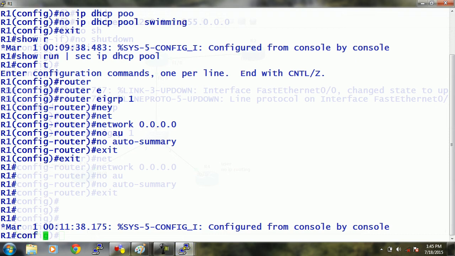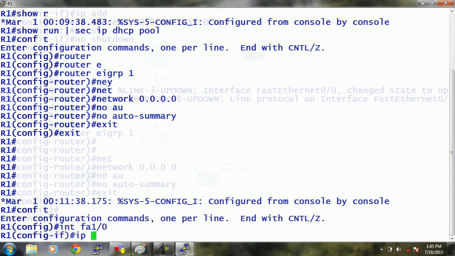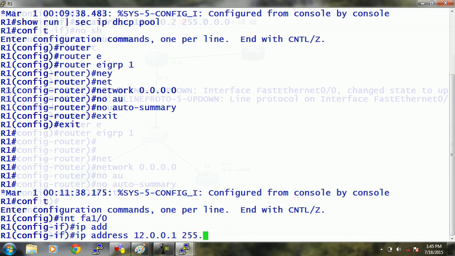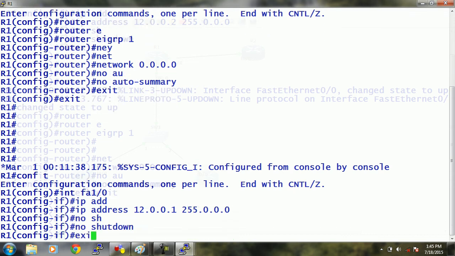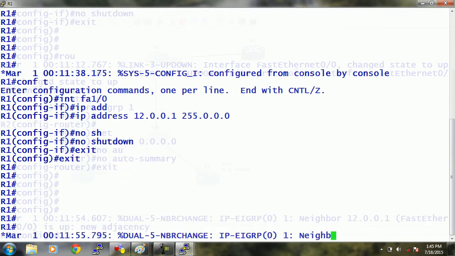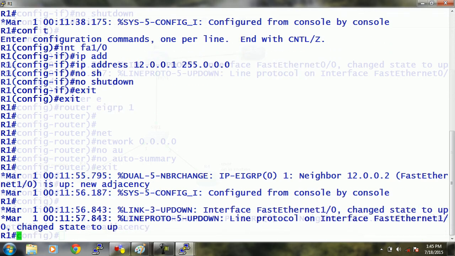Okay, on R1 we have not assigned IP address to FA1/0. Done. Adjacency done. This thing is clear.